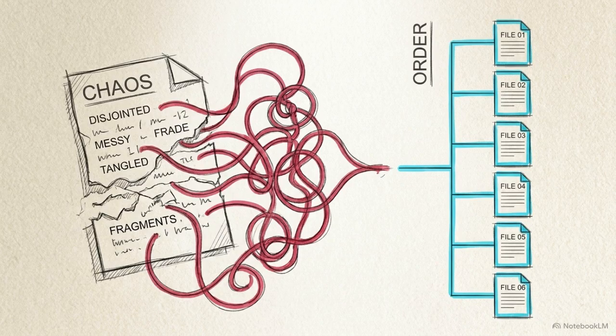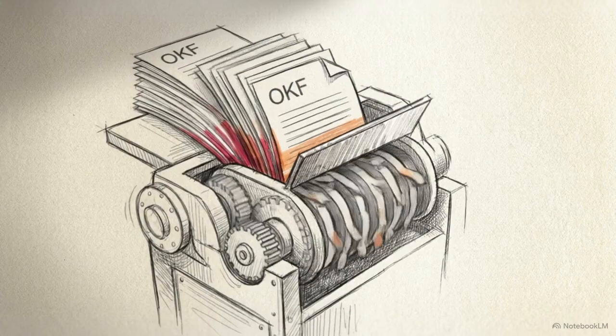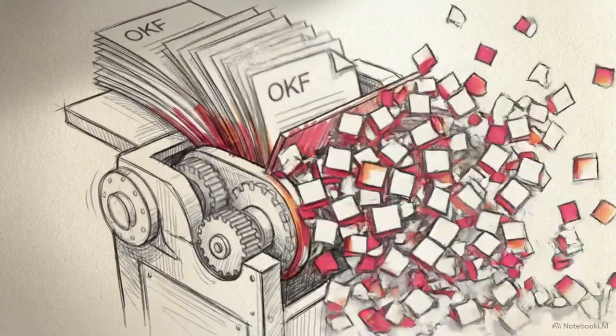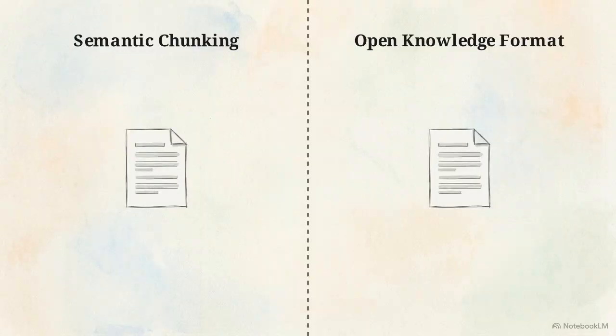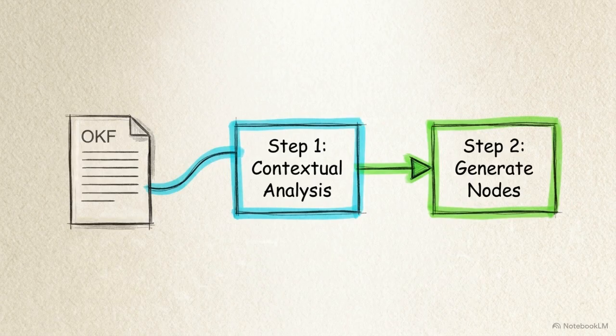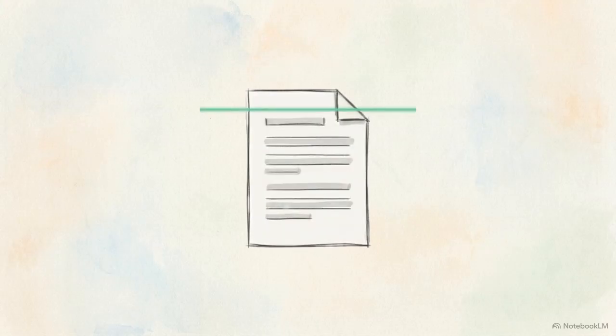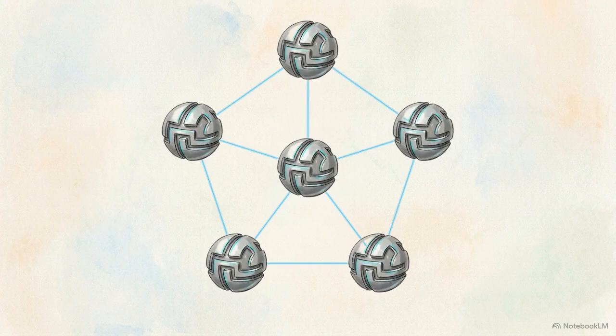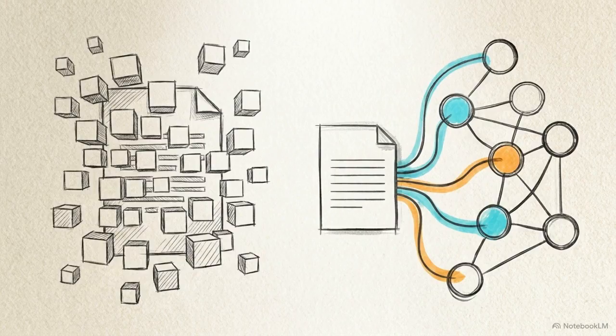To understand why this formatting matters, we compare standard runtime retrieval against OKF compilation. In a standard RAG setup, documents are broken down through semantic chunking, converting the text into vector embeddings. On the left, semantic chunking destroys the author's original structural context, scattering the logic into disconnected blocks. Advanced frameworks solve this by using a two-step chain-of-thought ingest pipeline. In Step 1, the agent performs a comprehensive analysis over the entire raw source. In Step 2, it generates discrete, cross-linked OKF pages, applying incremental SHA-256 caching, so unchanged files are skipped. Two-step ahead-of-time ingestion preserves the logical intent and structural relationships of the original document. Runtime chunking simply discards them.